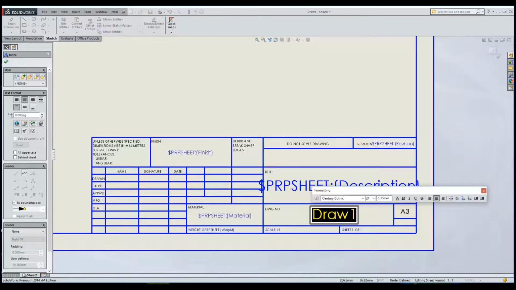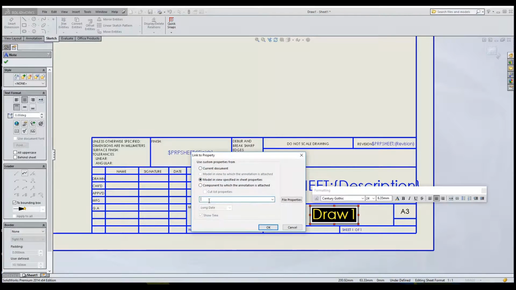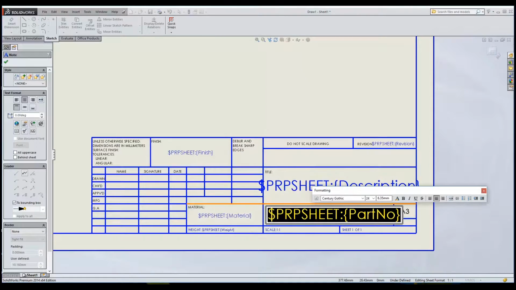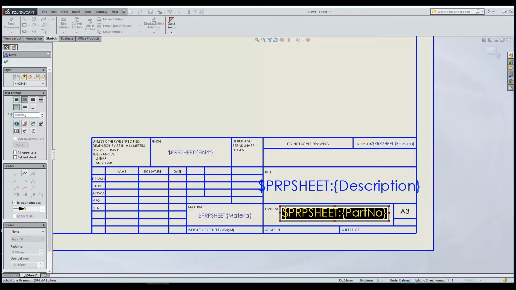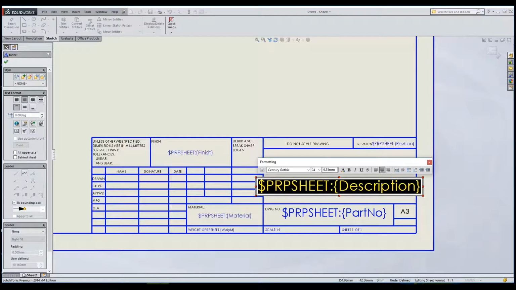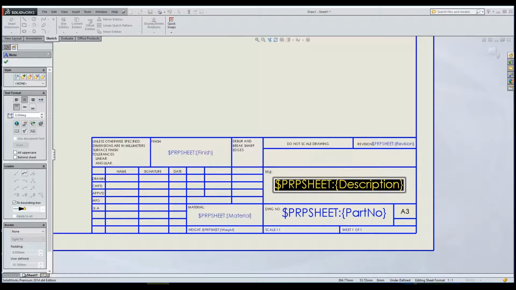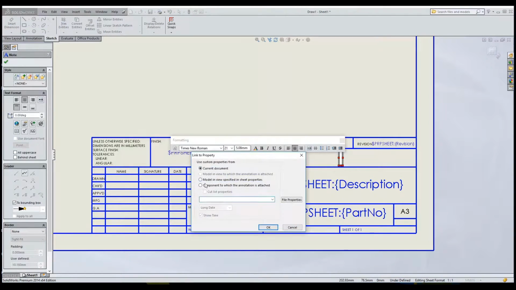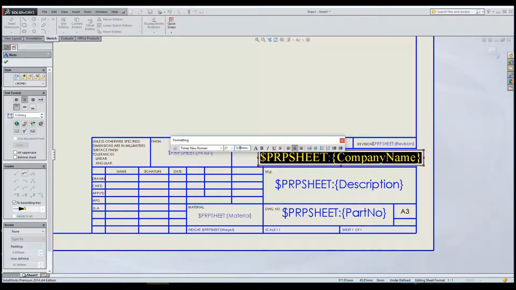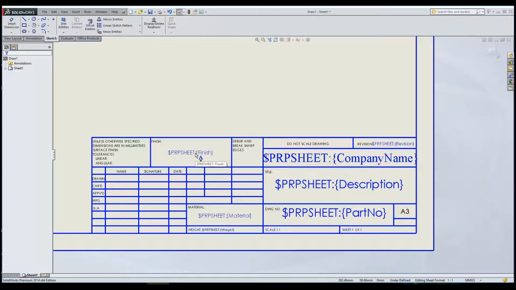I like to change the drawing number to the part number from the model. In this case, it's not a text entry area, but we can do the same thing by double-clicking on it and editing the link properties of the text. I also alter the font sizes to work better for me. My descriptions tend to be a bit wordy, so I need to reduce the size of that font to make sure everything fits. To do that, just double-click on the text itself and edit the font properties in the dialog that pops up. I always link the company name in, and for me, everything else is pretty much good to go as it is. But alter anything to suit yourself, of course.